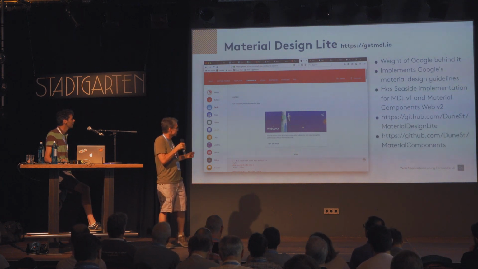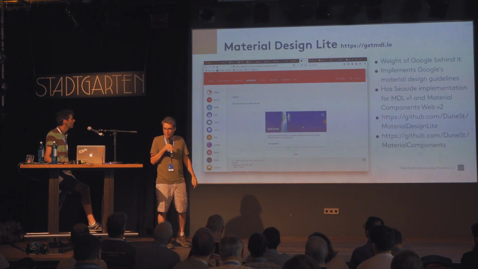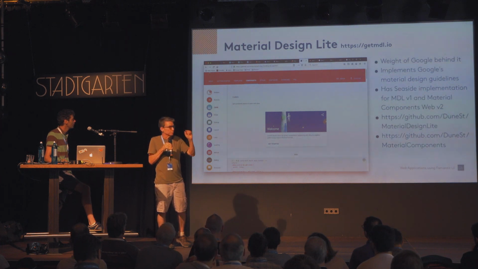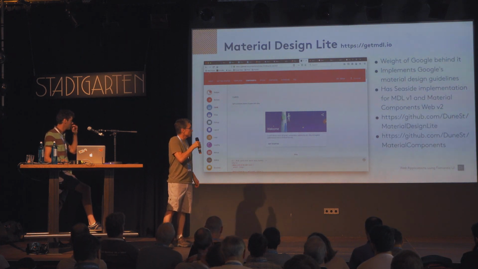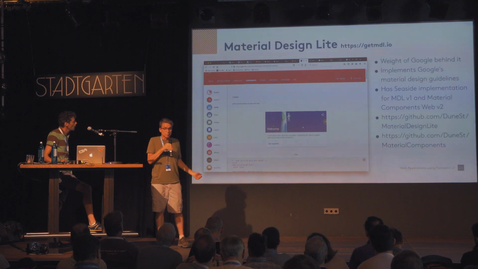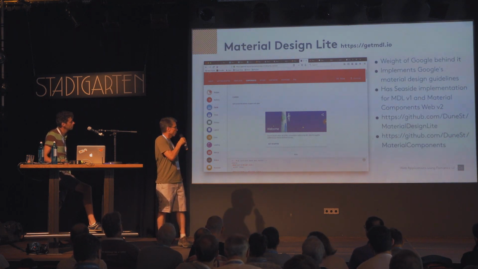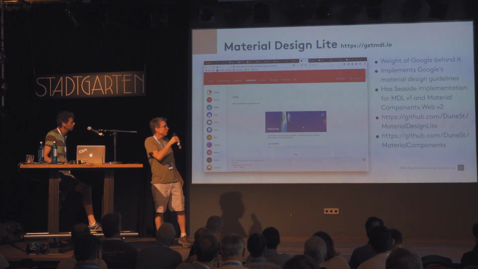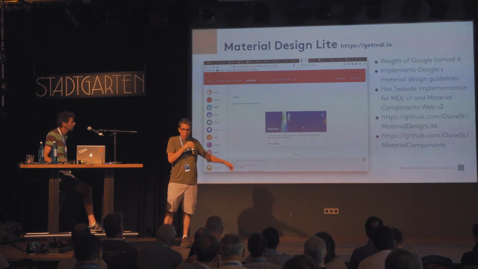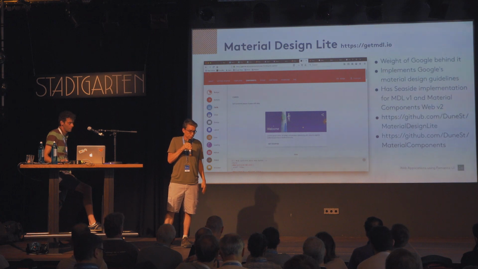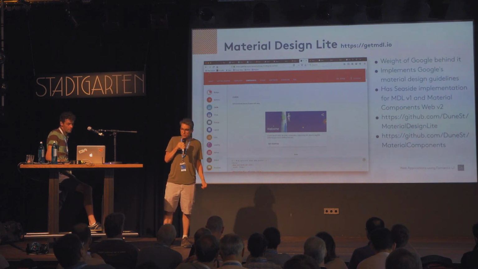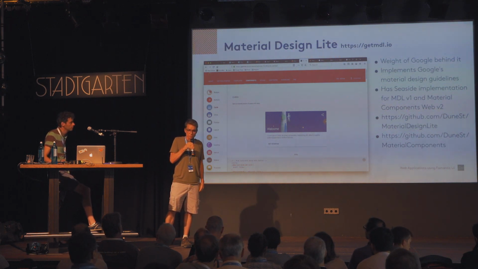And you can see a very familiar palette of UI elements and components to use here. This also has a Seaside implementation, both for Material Design Lite version 1 and for Material Components Web version 2. And I also list, for your interest, the GitHub repositories for those two things.